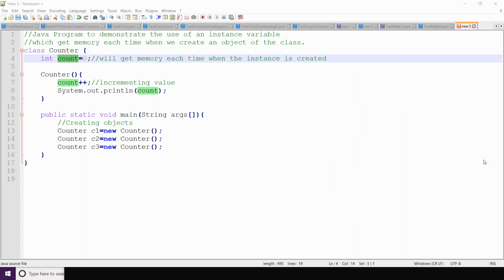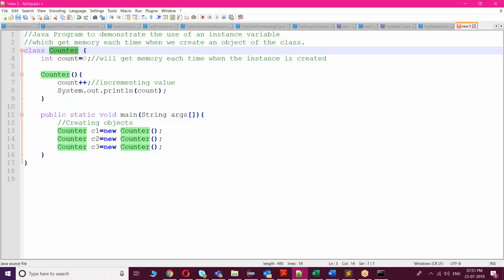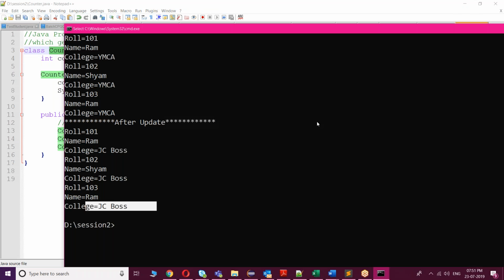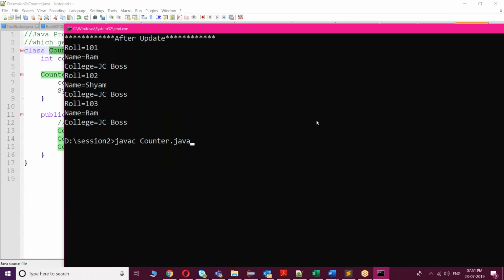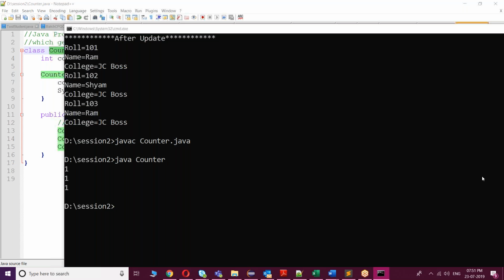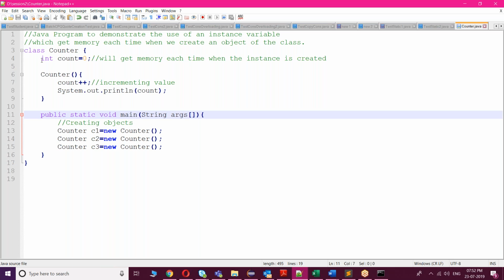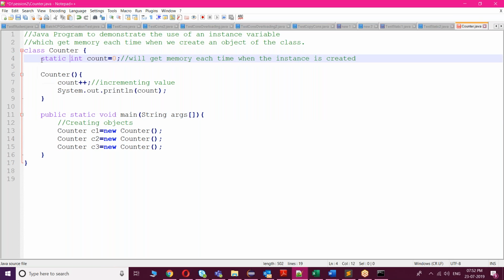So let me save and run the code. Here you can see that the output is 1, 1, 1. Now if I use a static variable, what will the output be?